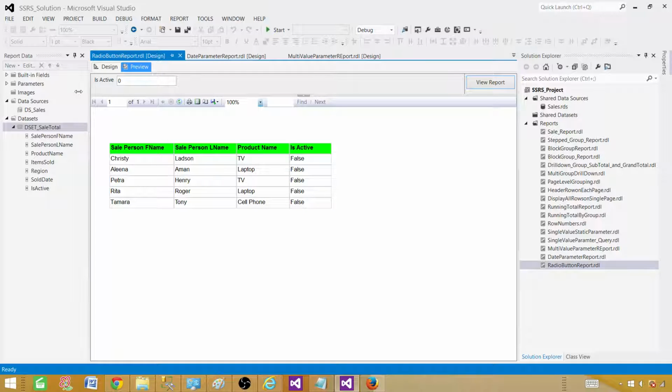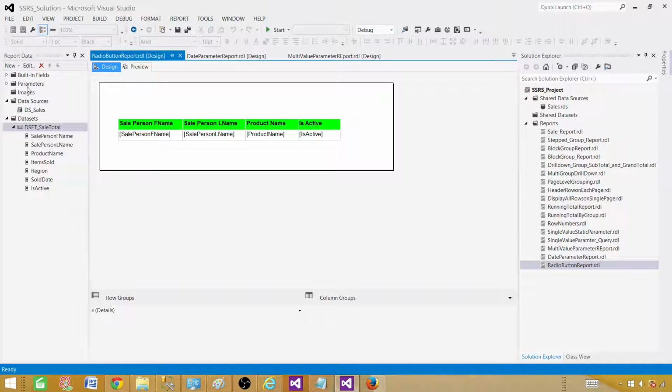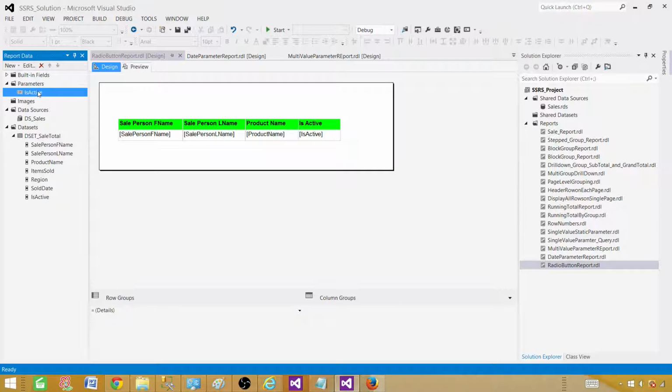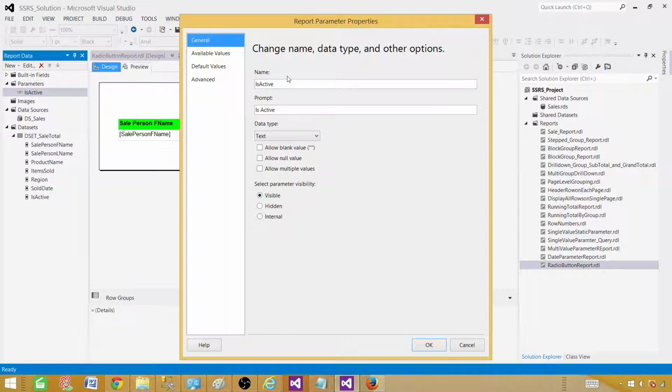But now what we want to learn is how to change this parameter, that's the text, to the Boolean or the radio buttons. So we are going to go to the parameters and then go to is active, right click, parameter properties, go to the data type. We have data type text here. Instead of text we need Boolean.